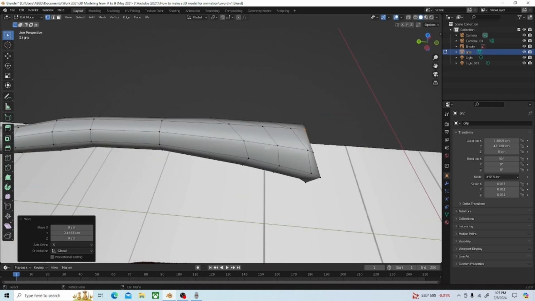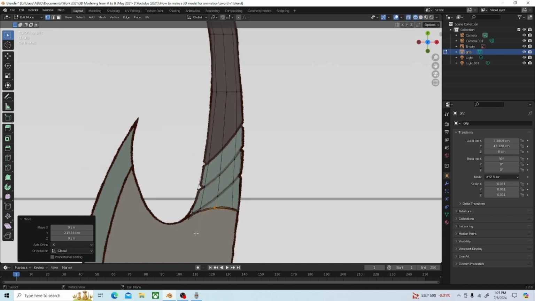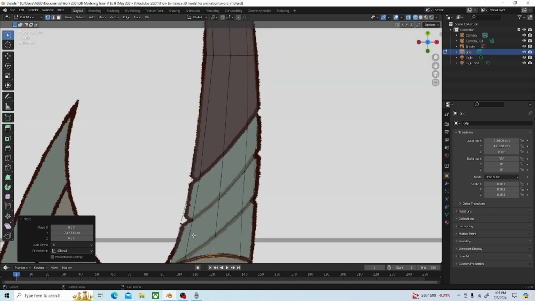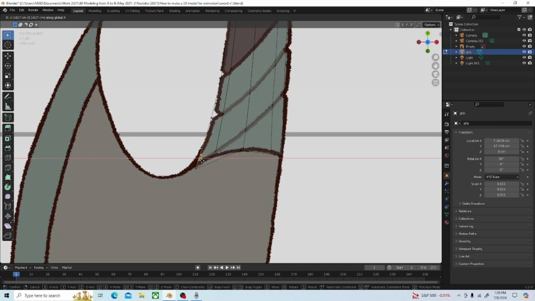So this topology, to me, is a little bit off. So I'm going to press 7. I'm going to go back to wireframe. Select this vertex right here, GX, bring it out to the side, GY, bring it up just a little bit.